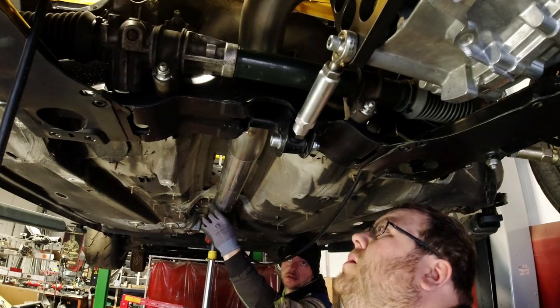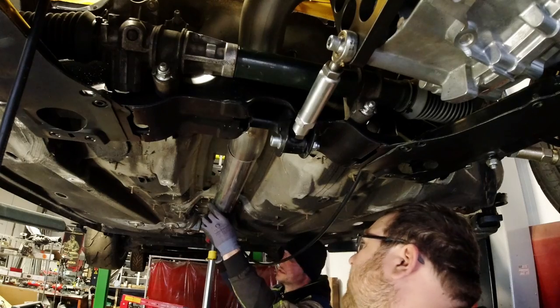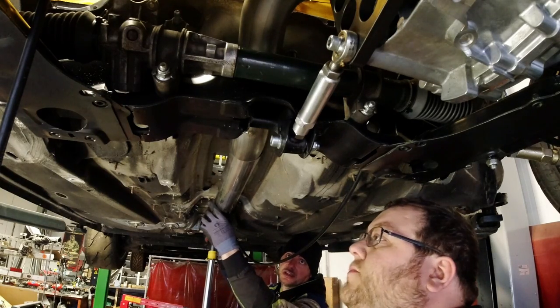Personally, what do you think? Are you one of those people who think it's shit, or you're just like, yeah?